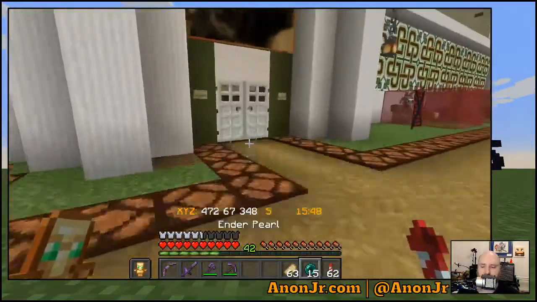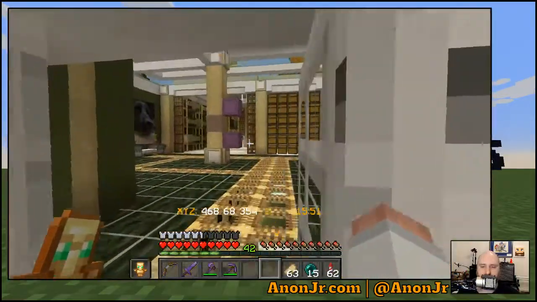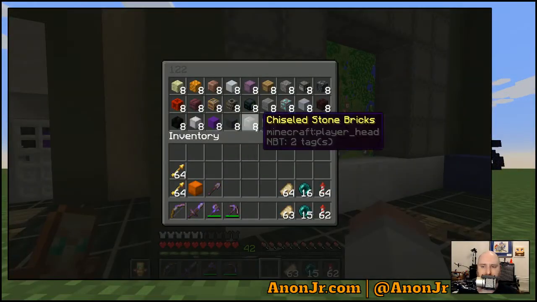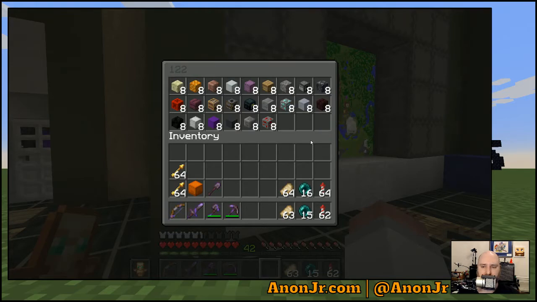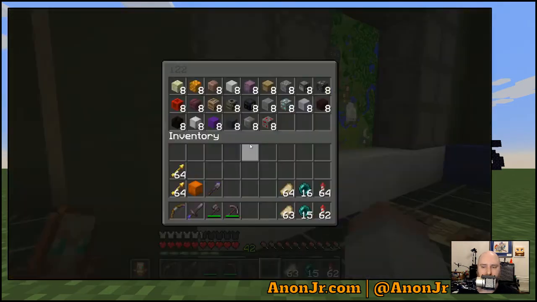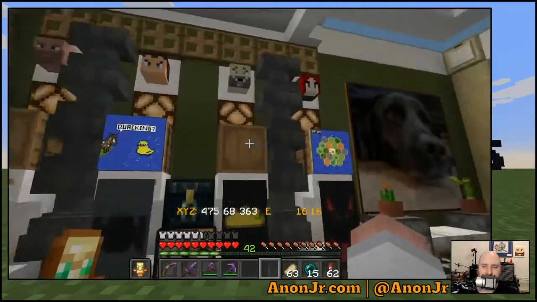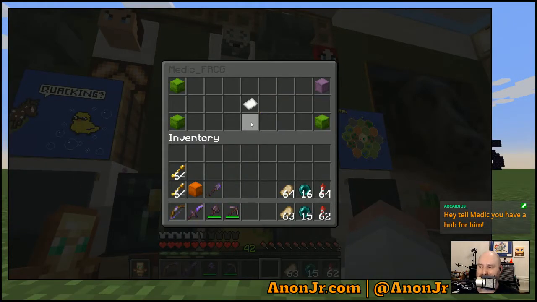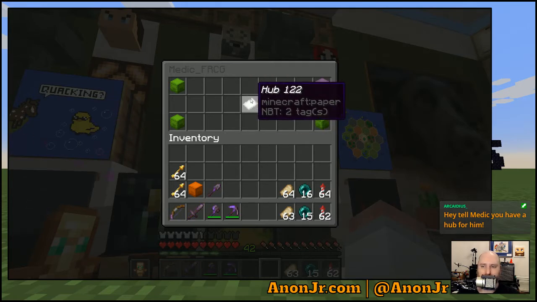Somebody make sure that I remember to mention to Medic that I got so many mini heads from the Wandering Trader that I had to go to our totally not an Amazon storage locker, because he didn't have room for all these guys in his mailbox. Which is why we did those. So you could do something like this. The medic knows that he's got hub 122.